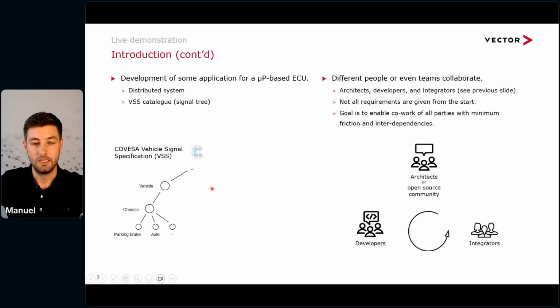And the teams or people that typically need to collaborate in such projects, where we want, on the one hand side, to enable good collaboration between them, but we also want to unblock the individual teams with the framework such that there are no interdependencies, no friction between the different teams, and co-work and coexistence of those teams and project work can become possible.